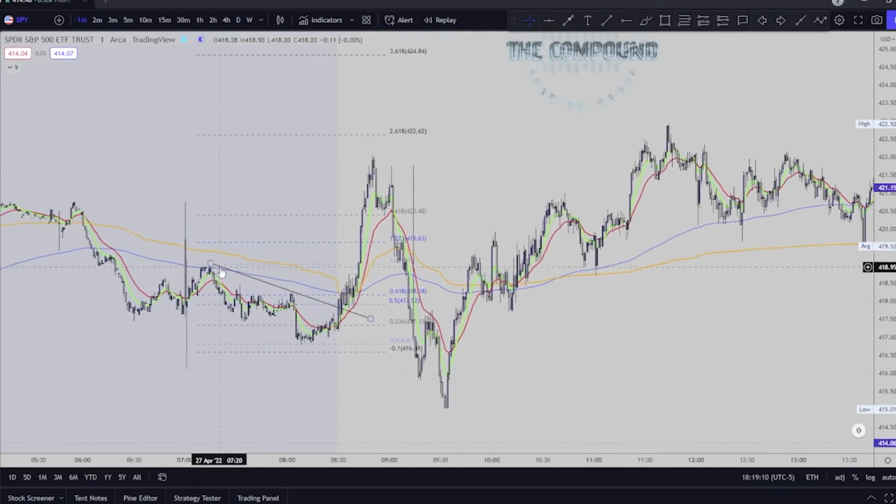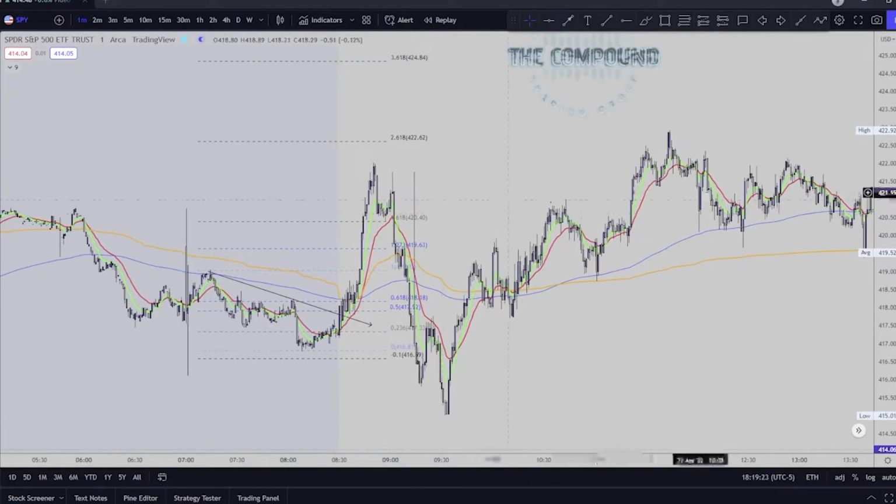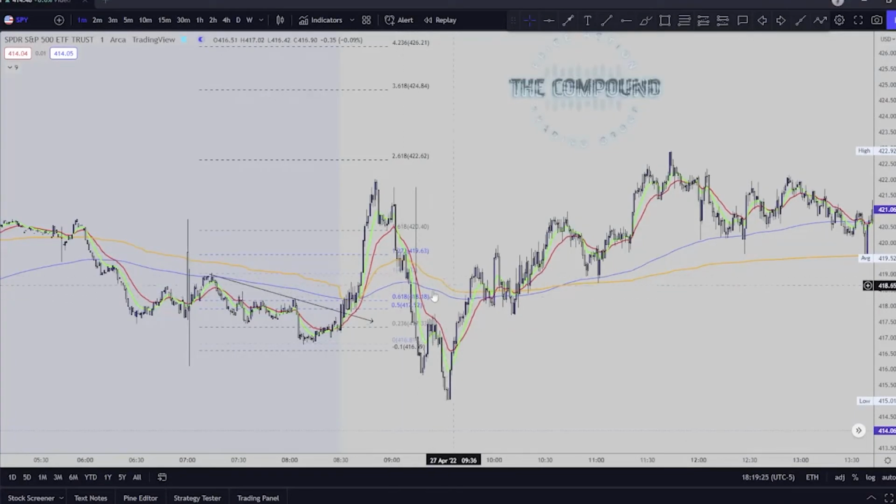And the way, for instance, you have confluence already of an actual break, right? You have the actual break of this trend line. You have VWAP and 200 EMA right here, right? So the way that SPY works is that what I've been noticing a lot is that breaks around the VWAP and 200 do end up paying more often than not. So this is how you use it as confluence. You just can't plot two random points and expect for this to work, right? It's an art when it comes down to how you plot the fibs.